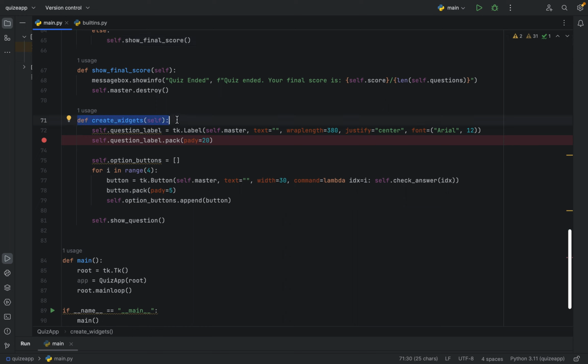The text is empty, the wraplength is 380, justify center, and the font is Arial 12. Then self.question_label.pack with pady of 20. After creating the label and these edits, I packed it with pady of 20.